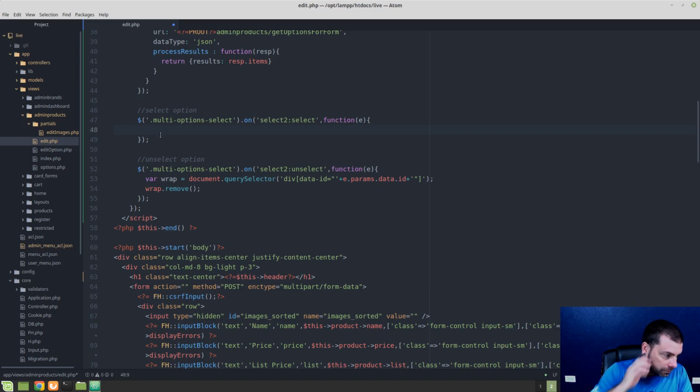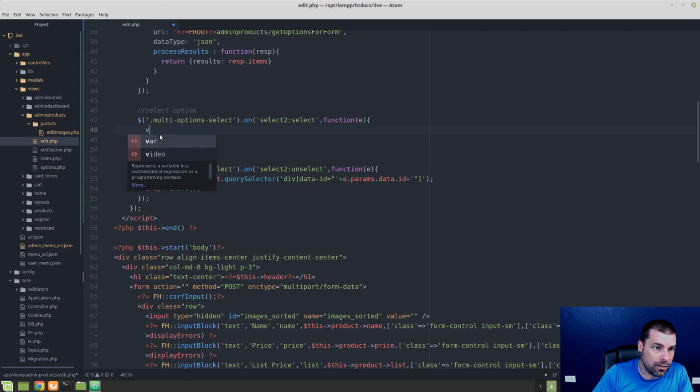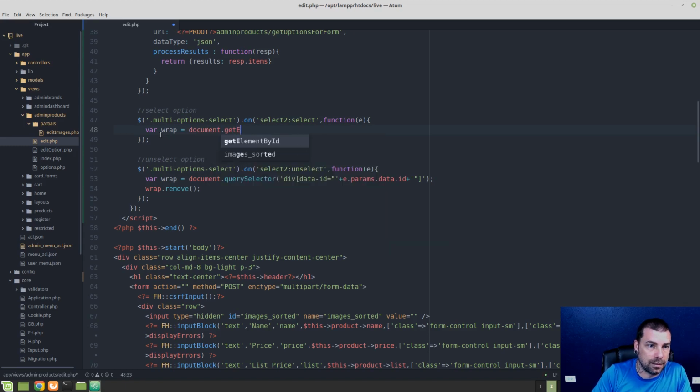So again, what we want to do here is find the wrap. So we're going to say var wrap is equal to document.getElementById options-inventory-wrapper.